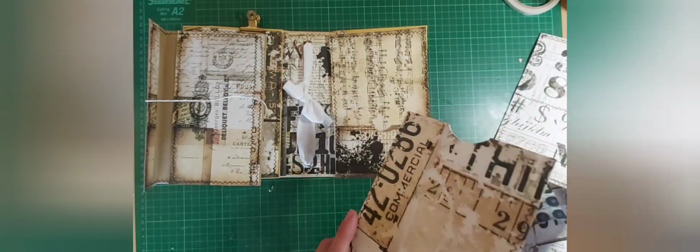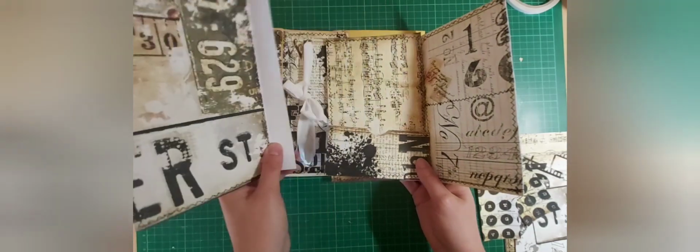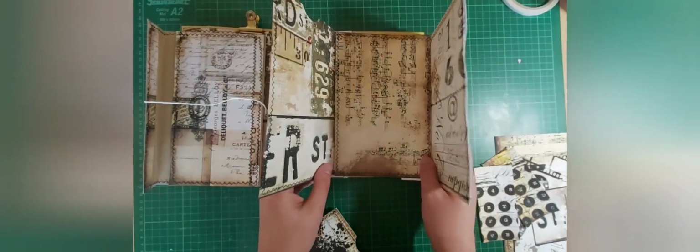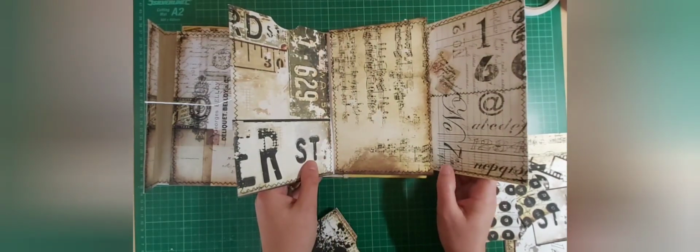I've got two pockets either side, and I'll show you how I did these in a moment. They've got two flaps there that are literally going to tuck underneath. Let's get rid of that pocket for a minute. That's going to get tucked underneath there, and then they're literally going to flap over each other.